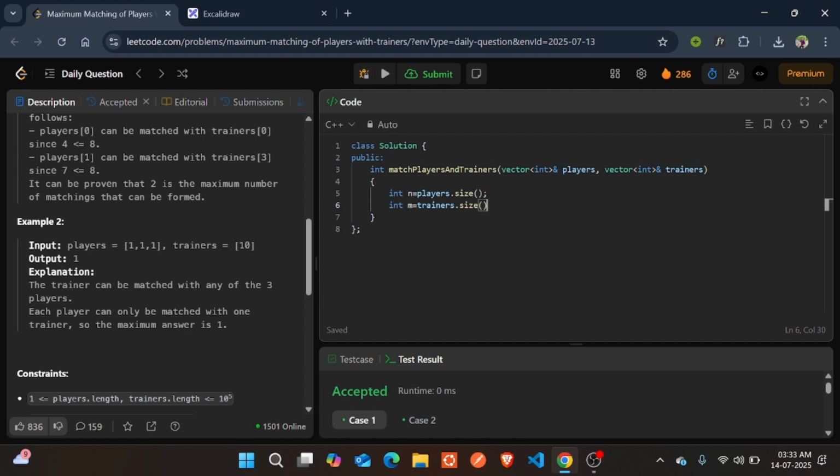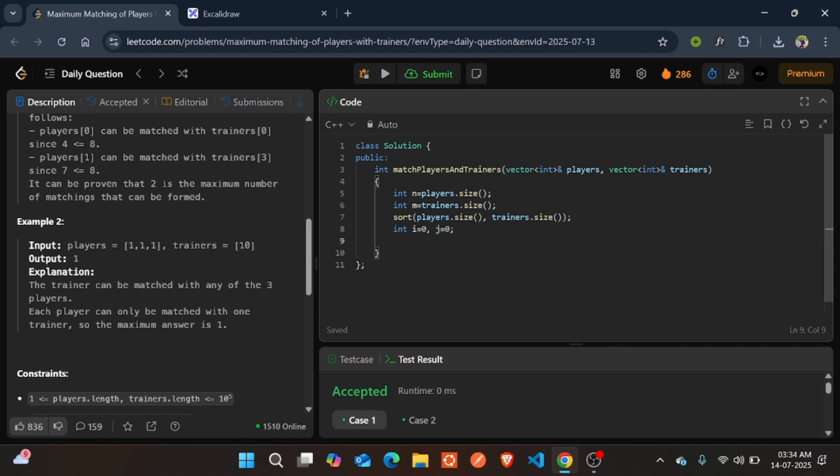Okay, now what we have to do, we have to sort both arrays. So let us sort it. Now let's take two pointers, one is I and one is J. I for the player and J for the trainer.